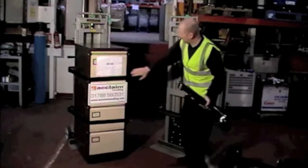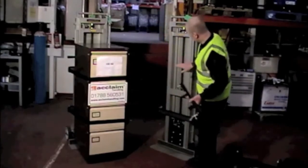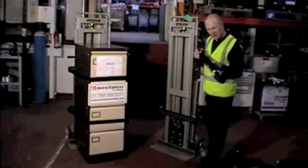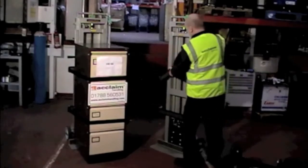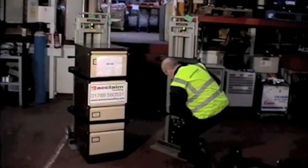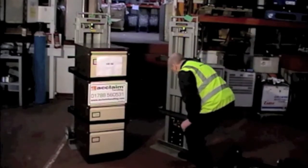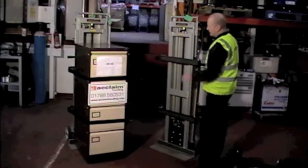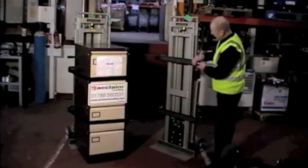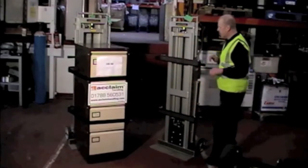You will notice on this test model we have the strap bar, and the strap bars have a particularly attractive feature in which they can be positioned anywhere on the lifting channel at the operator's discretion and with complete respect to the shape of the load. And you will notice that no tools are required, purely the operator's physical ability.